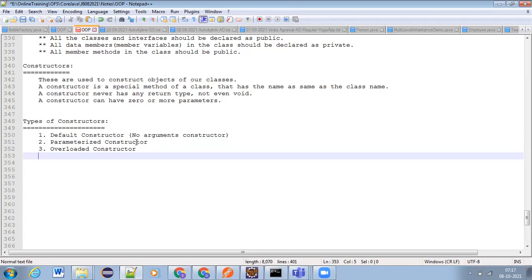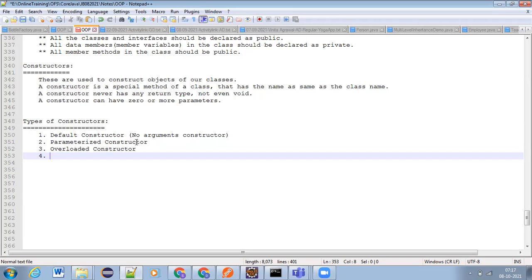About overloading in detail, we will be discussing in later sessions in polymorphism. But as of now, remember that overloaded constructors mean multiple constructors with different numbers of parameters.